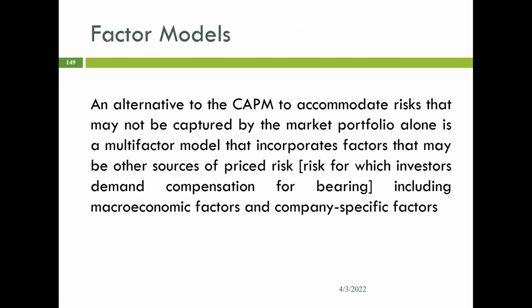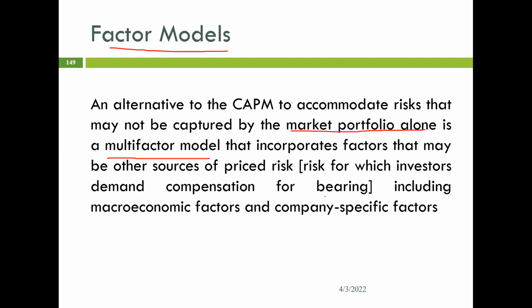Right. So then I will briefly explain what these factor models are. Actually, I think 2-3 slides are there. As an alternative to the CAPM, to accommodate the risk that may not be captured by the market portfolio alone, there is the multi-factor model that incorporates factors that may be other sources of price risk. In the CAPM, it is only the market portfolio and the market risk, but the multi-factor model incorporates factors that may be other sources of price risk, like risk for which investors demand compensation for bearing.